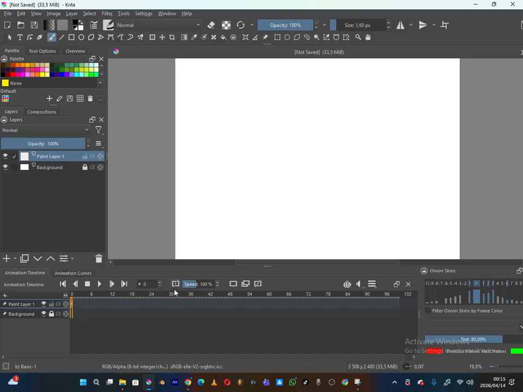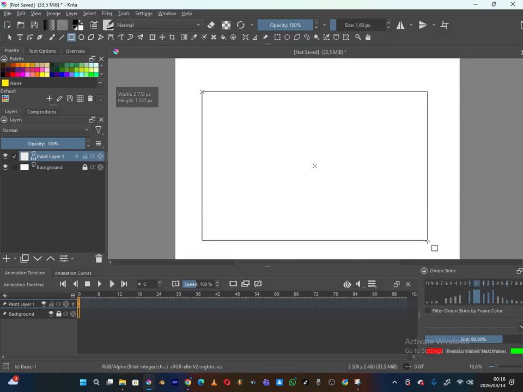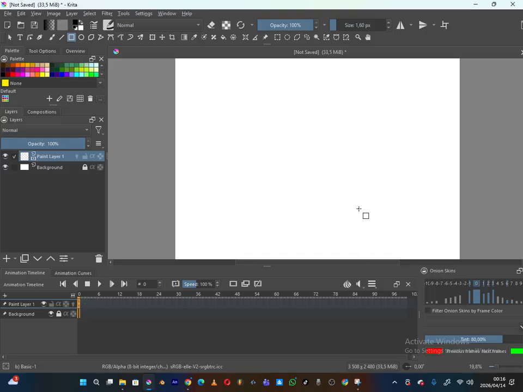And then this is your timeline. And of course there's the add frame button, the duplicate frame button, the delete frame button. And then that's your speed to check how it is. And then there's your onion skin. So that's basically the gist of it. And then of course your drawing marks and stuff. One thing I just wanted to let you know is that you have to utilize the camera for your animations to look good. So that's the thing when it comes to Krita.